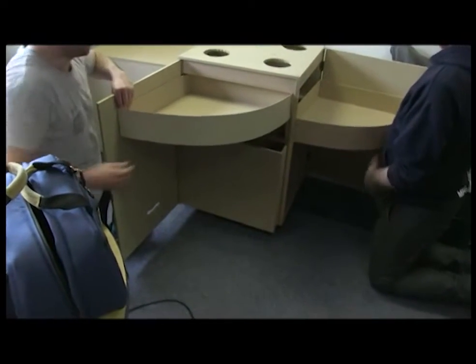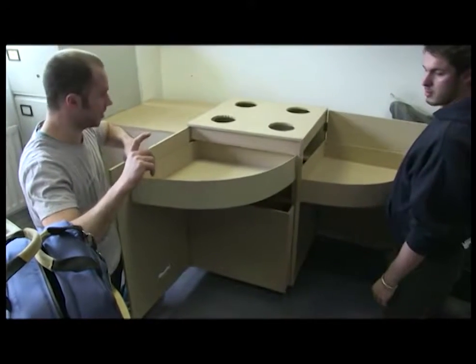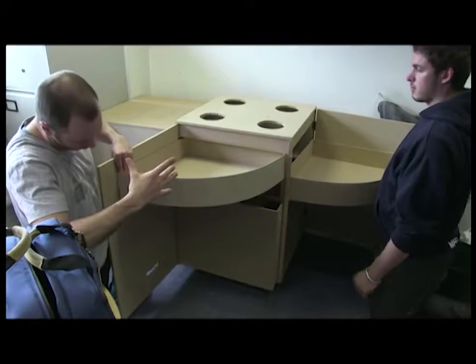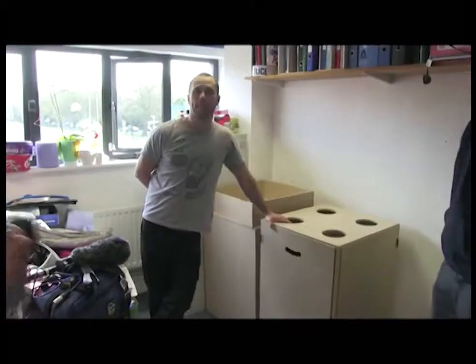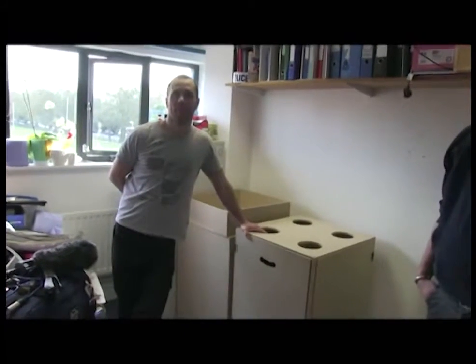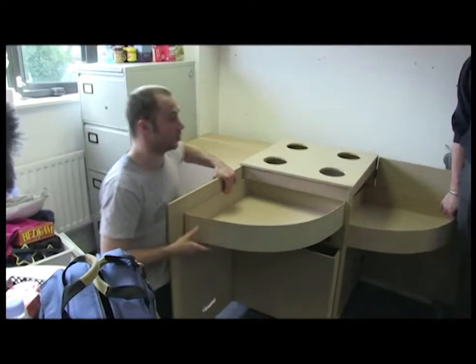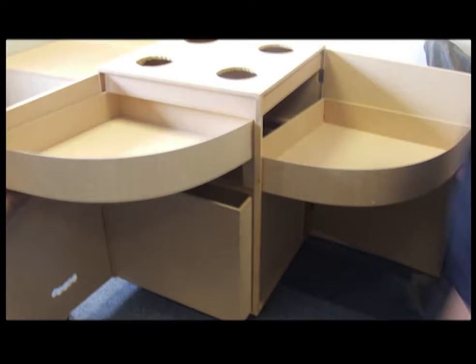Quickly, you've developed it from the little model that you showed me, the maquette that was 3D printed, into this, and realised the design so quickly that will help us solve our storage issues in our office. And I really like the fact that you've left it for the children to paint, because the children we've got coming in on Easter Shed will really involve decorating this and making it their own.